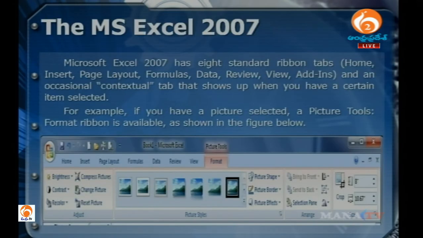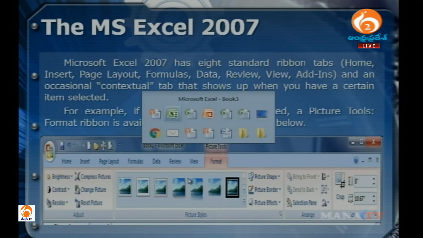Okay. So Microsoft Excel 2007 has 8 standard ribbon tabs, which is Home, Insert, Page Layout, Formula, Data, Review, View and Add-ins, and an occasional contextual tab that shows up when you have a certain item selected. For example, if I am selecting, for example this is showing you a list of design aspects here, right.